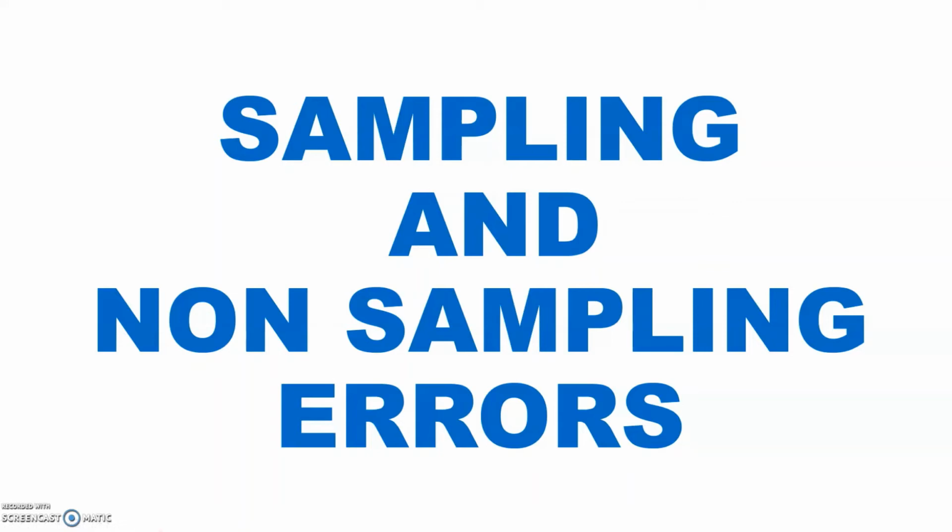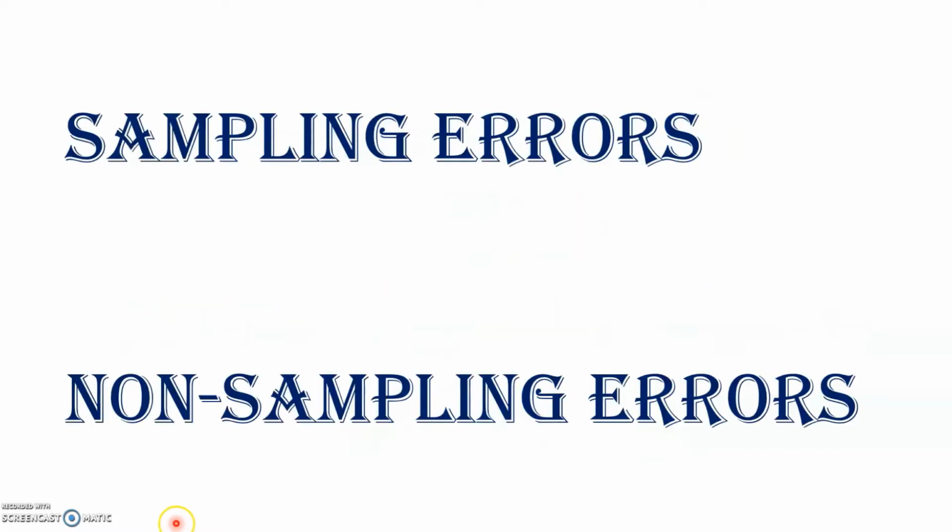In this video, we will look into sampling and non-sampling errors. Errors always occur in life, and they can also occur when you're doing sampling, or when the procedure is taking place. And why do we look into errors? Because when we know where the errors can take place, it's easy to foresee the problems and rectify them from the beginning. So it's important to learn these error terms.